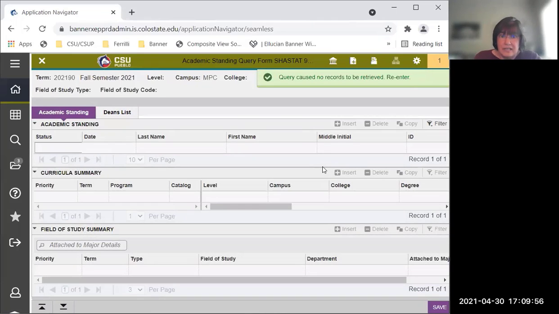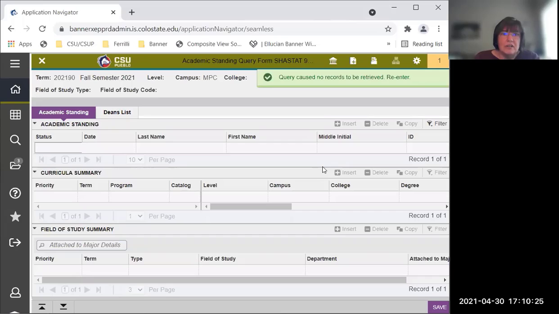There is nothing here yet. This particular query defines academic standing, literally it shows you right there, academic standing and Dean's list. And it also shows the academic summary of students. It'll list all the students that are in this particular standing. And that covers all standings, this one. And then the field of study.